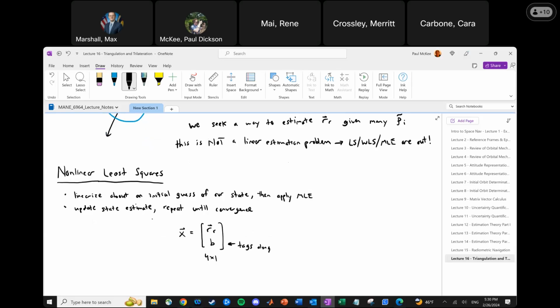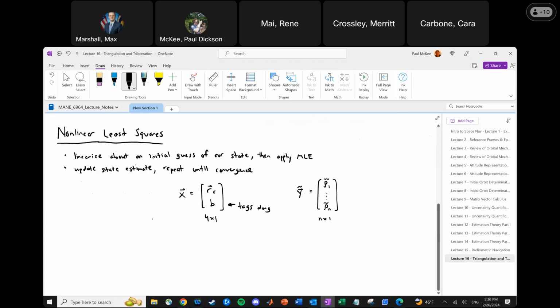So it is okay to estimate things other than position, velocity, and attitude. And oftentimes it's necessary to, just because that's the way the cookie crumbles, right? We really need to include this in our state in order to be able to solve the problem. Y, which is a vector of noisy measurements, is going to be all of our stacked pseudo-range measurements. And this is going to be an n by 1.